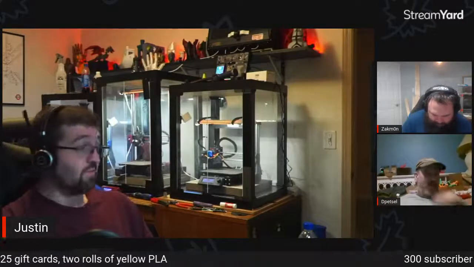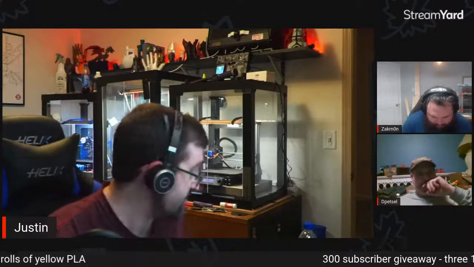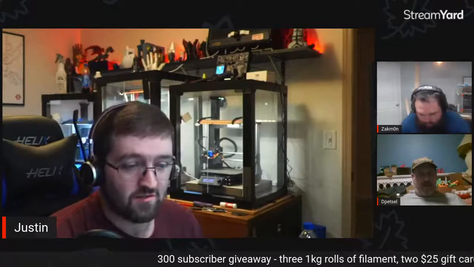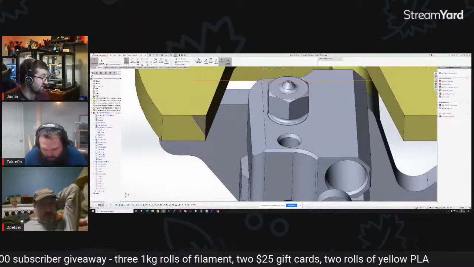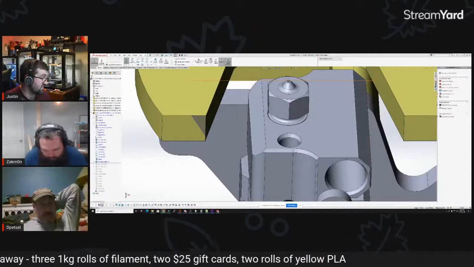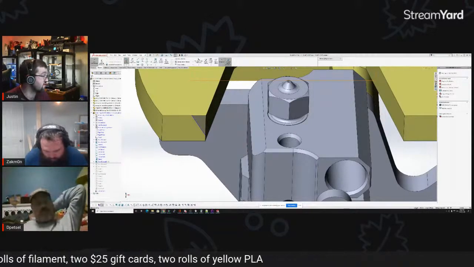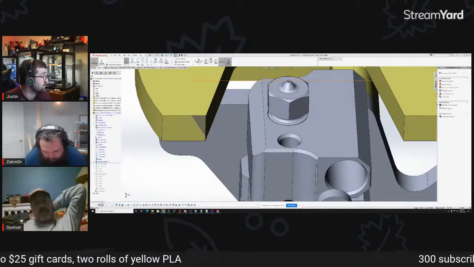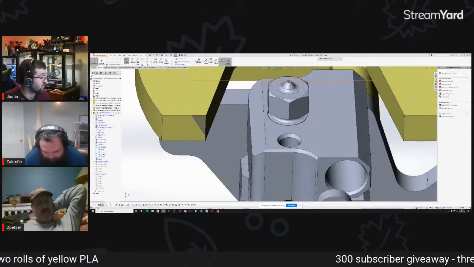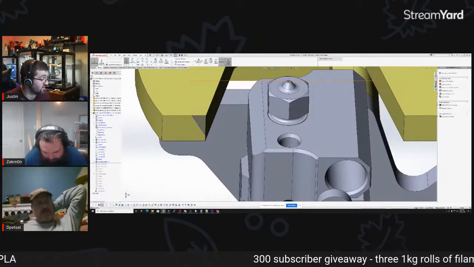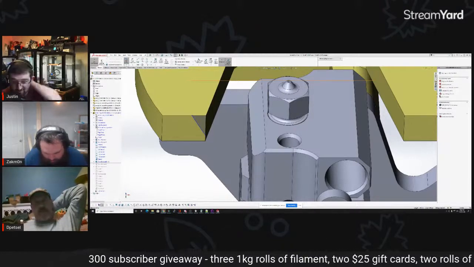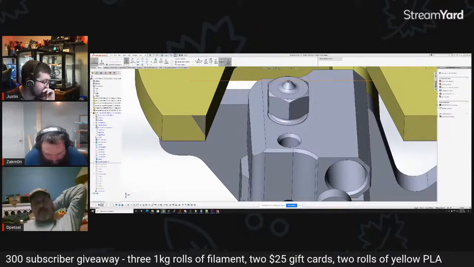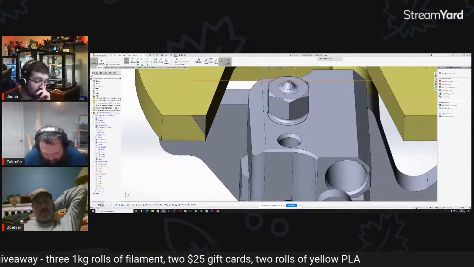I'm cool with it, Zach. If you decide you feel like it, you don't have to. But go back to Zach's thing. Oh, I'm slicing like crazy. Why is this not working right? All right, I'm getting rid of adaptive, and I'm going to stay at 30%. I'm just trying to get this support fixed on this thing because it's a nightmare.